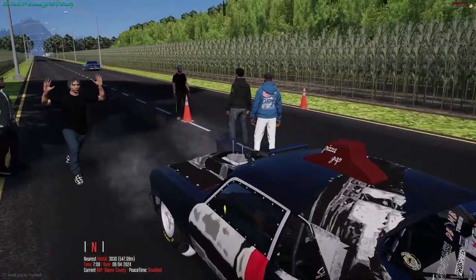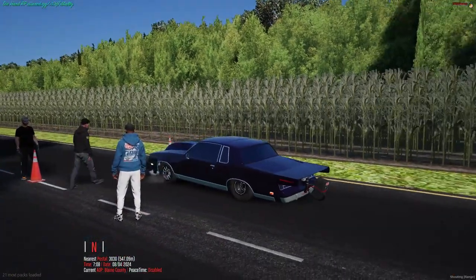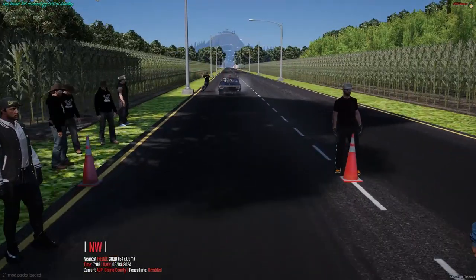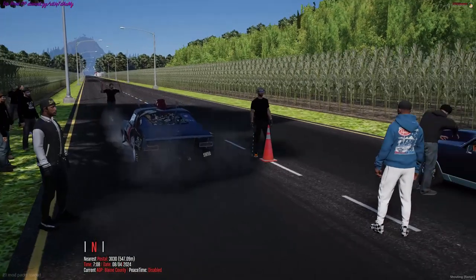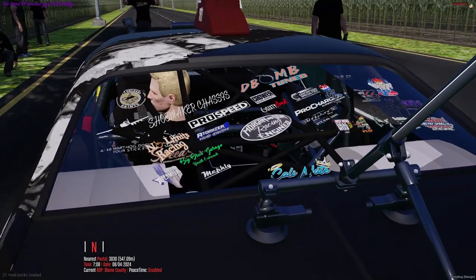So in left lane we got Knockoff. Right lane, we got Hunk driving a G body. Oh, I know what he did. Did Billy just lose a tire? No, he didn't. His bias front's all the way down. Like he's braking right now, and he's still just sliding. Oh, he's just gonna have fun at the end of the line.